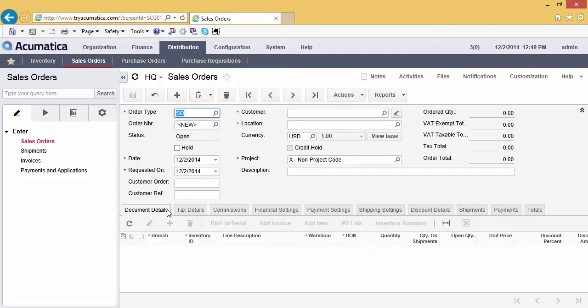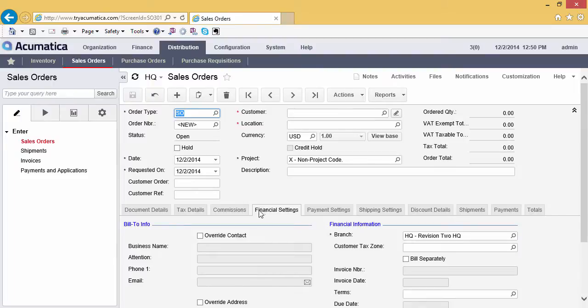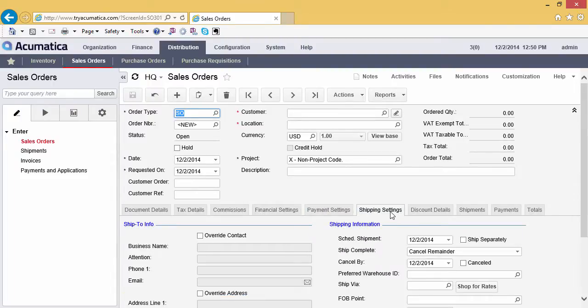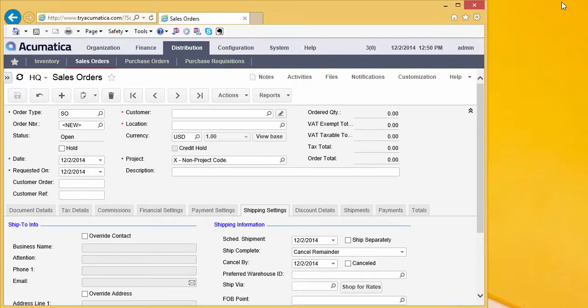So for example, document details, tax details, how your commission's being calculated, the financial settings, the payment settings, shipping settings, and so on. Now, I can just quickly move that navigation panel across to the side, but I've still got all this information here. Now, watch what happens when I change the screen layout size.